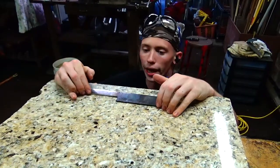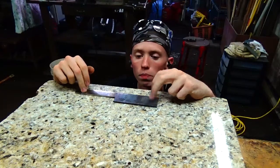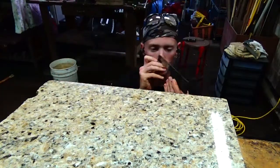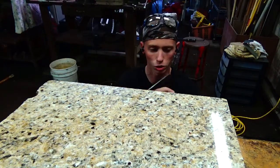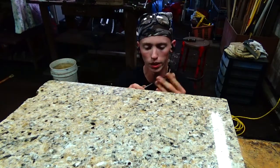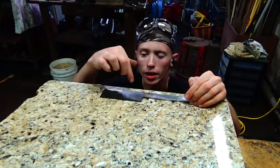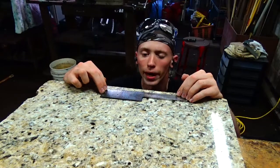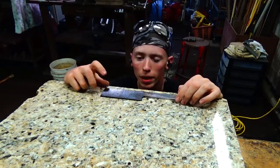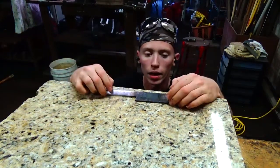Alright, here's a sense of what I'm looking at. Everything is free-floating to about right here and about right here. Over on this point I think I have more material than I need, and looking down I can thin that out a little bit. I did take out some of the warp. On the opposite side, right in this area, I need to take more out — that looks more like an actual warp than bad grinding, though it could go both ways. I'm going to fix this issue here first and then switch to the other side.